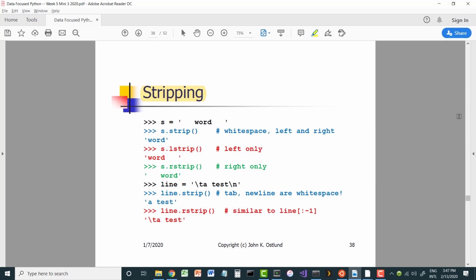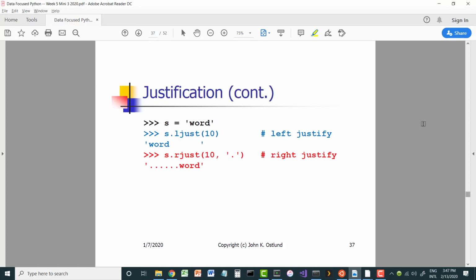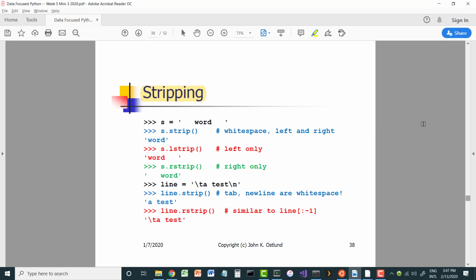Now, I do want to offer a warning about these strip functions, which is that very often when people are using them, they're actually stripping more than they intend. If you are reading data from a text file, you know from examples that we've done that the input line is going to end with a new line character.